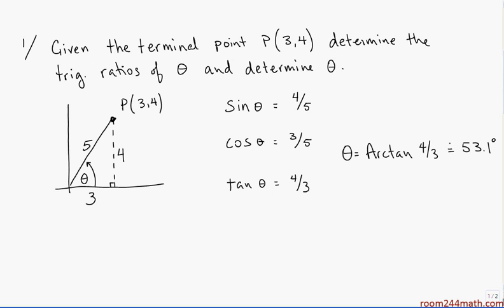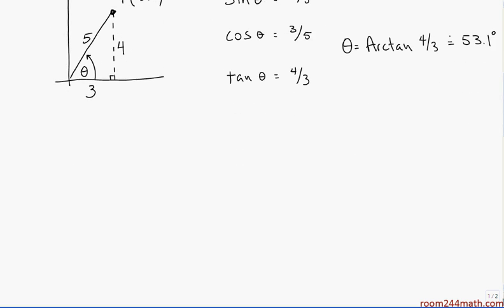Now, let's look at this sort of diagram a bit more generally. The length of the terminal arm is often symbolized with an r, and why we use r will become evident fairly quickly. So there's our right triangle, and if we have a point with x and y coordinates, again, the vertical leg of the triangle here is just simply the y coordinate. I mean, that's what the y coordinate tells you, how many units you are above the x-axis. And the x coordinate is the horizontal leg, because that's what the x coordinate tells you, how many units you are to the right of the y-axis.